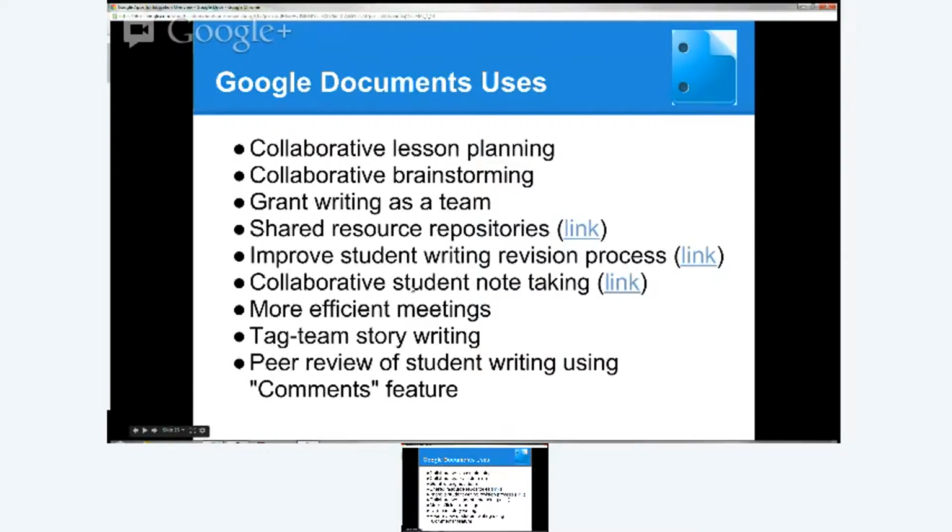It's a great way for students to do collaborative note taking. Sometimes, one student will see something that another doesn't. And so what we've seen is maybe a student will start by creating a Google document, sharing it with some of the other students in class, and then all the students can work together to come up with the best set of notes rather than each one of them trying to create the notes.